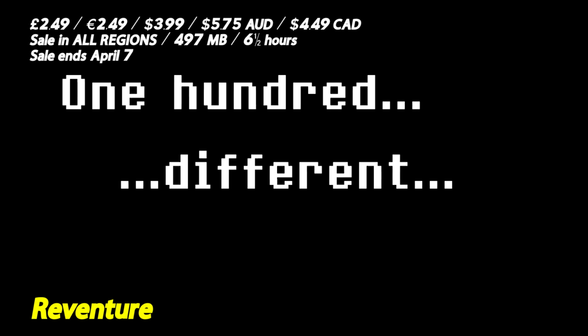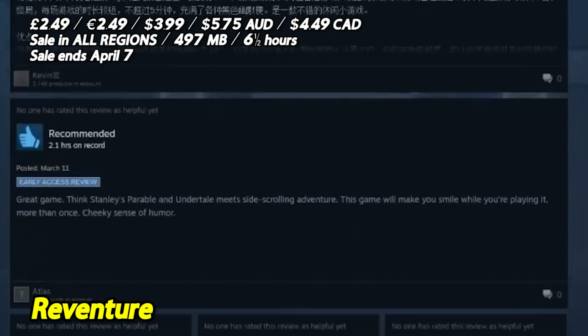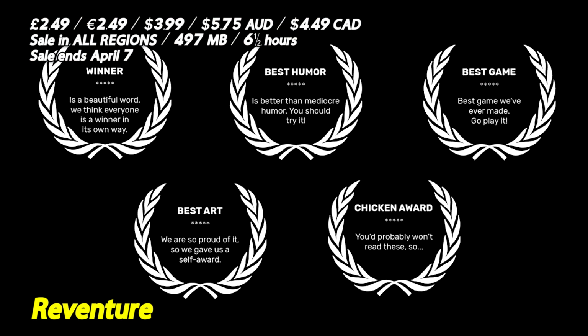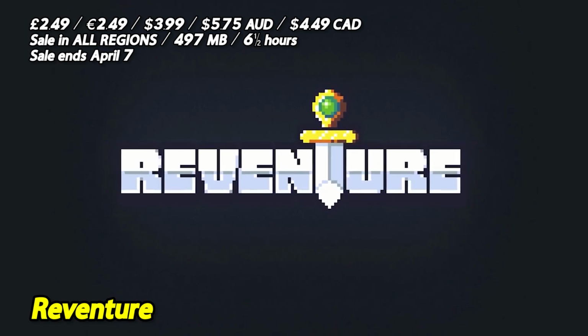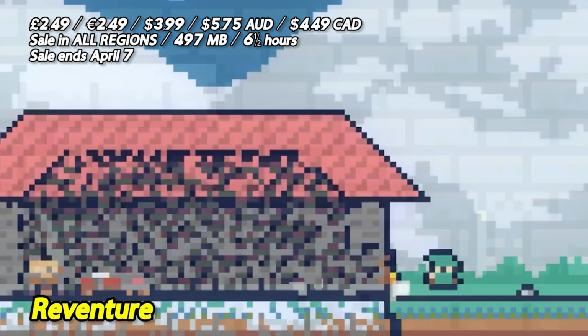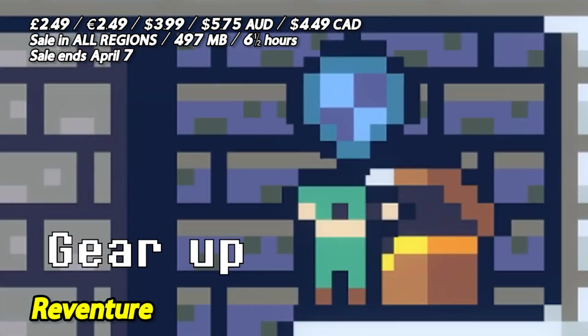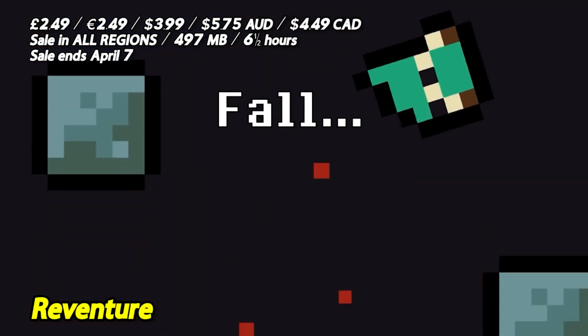Reventure is a platform adventure game that offers players over 100 different endings depending on their choices and actions throughout the game. The game features a retro pixel art style, humorous dialogue, and challenging platforming mechanics. One of the positives of the game is its non-linear gameplay, which allows players to explore and make their own choices throughout the game, leading to different outcomes and endings.